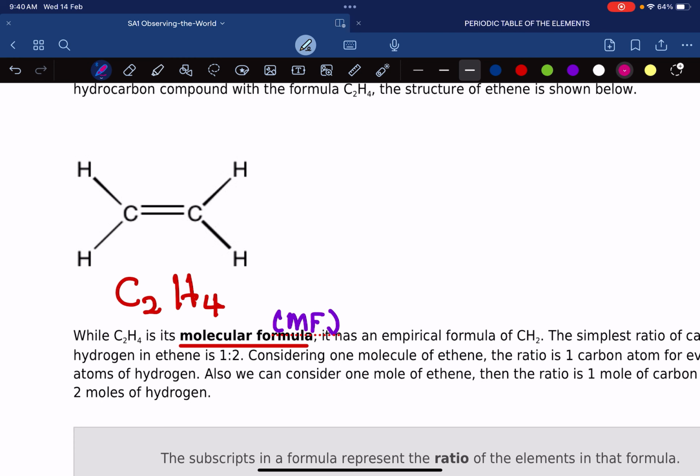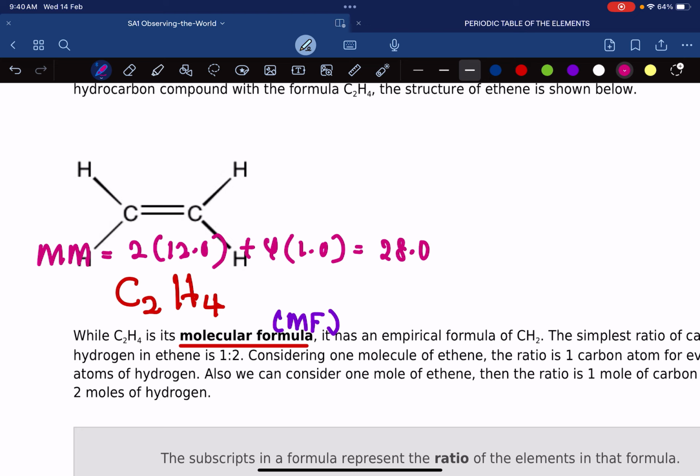So if I want to calculate the molecular mass, mm, I take 2 times 12.0 plus 4 times 1.0. So this will be the molecular mass, which would be 28. Okay, 28. Molecular mass, if you remember, has no units. If it's molar mass, it has units. Just remember, only molar mass has units. The rest of it, we don't have units. Okay, so done. So this is called mm.